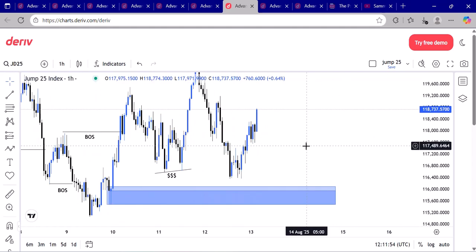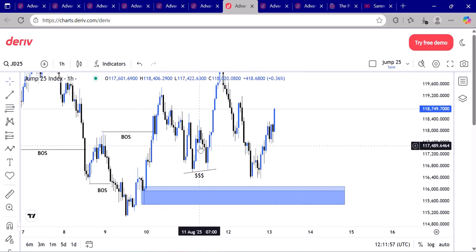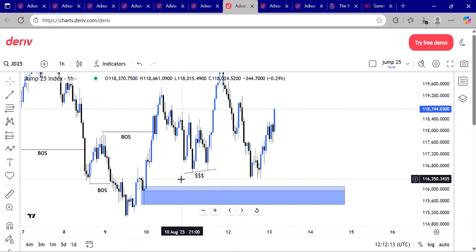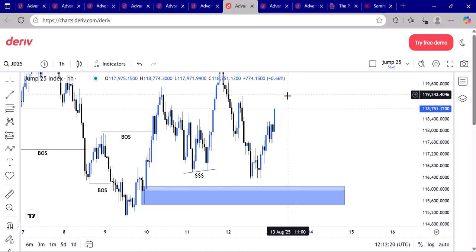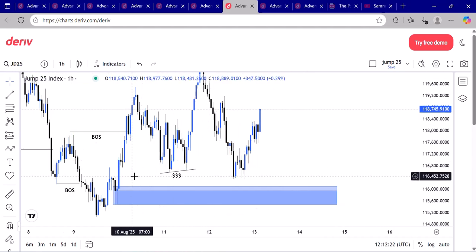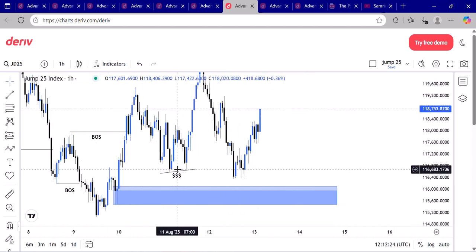When we say inducement, it's actually a behavior of the market whereby it does something. It's like a bait, where it will create a zone that looks as if it's a good place to place a trade. Okay, it's like a bait. So when retail traders place their entry at that zone, the price comes in, takes them out, and then it moves. So this was an inducement zone.